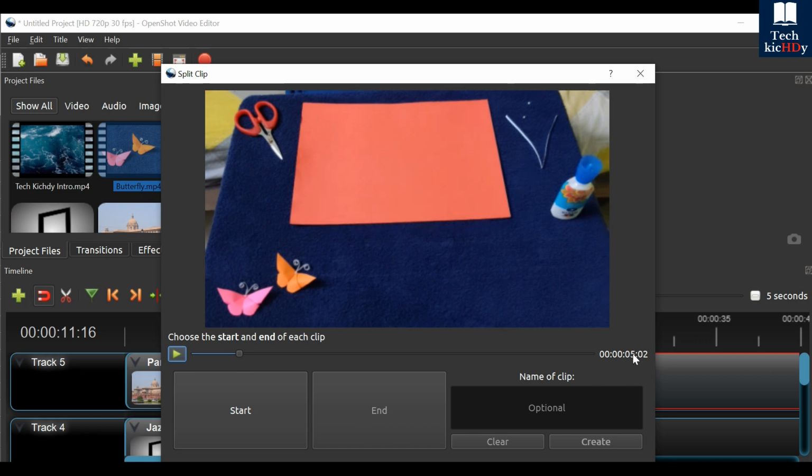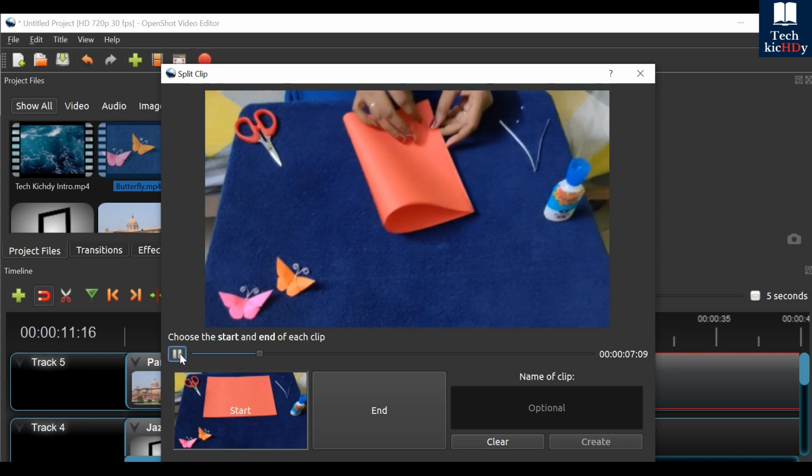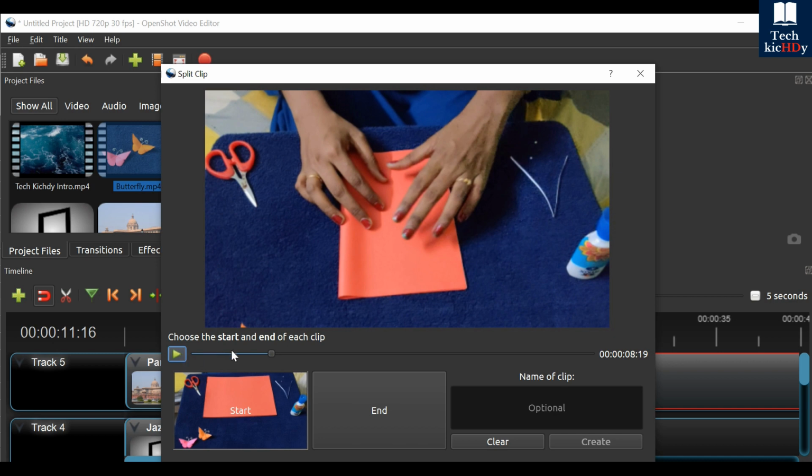The only thing is you can't type it here, but you can drag this cursor and keep it wherever you desire. So say for example the video needs to get started at 5 seconds, then I'll keep it as start, and you can still play and say okay, something here.